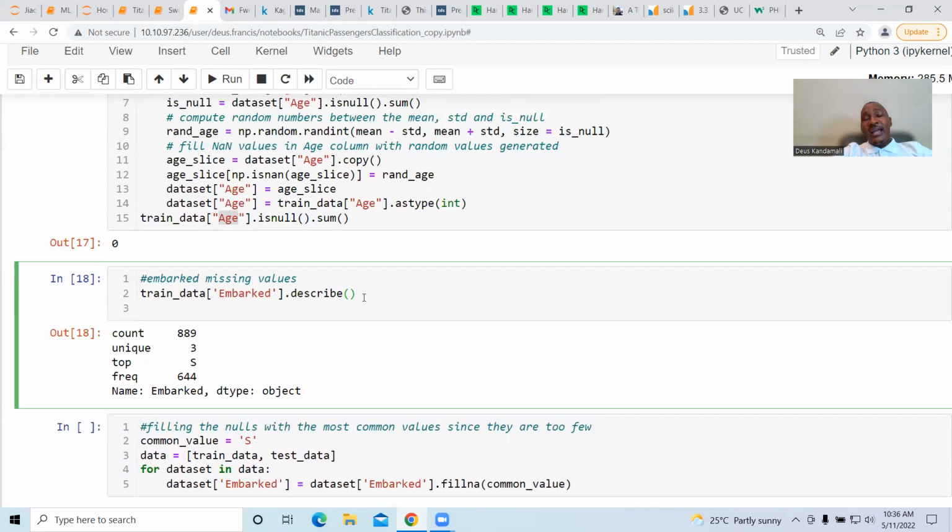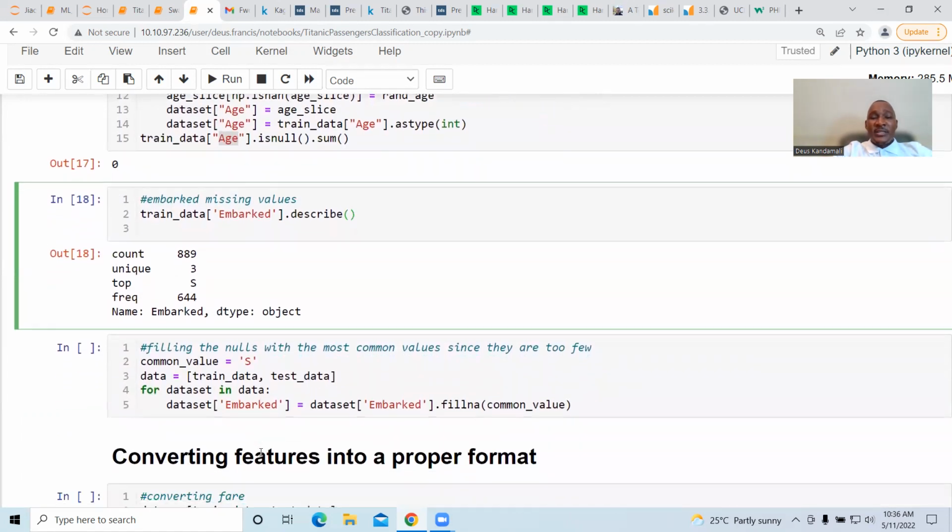Now, again, to fill the missing values you can use the mode, the median, or even some random values, whatever. But because it has just a few missing values, I decided to fill them with the most commonly appearing value.